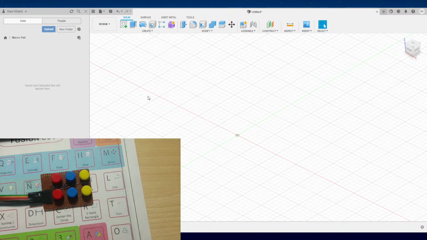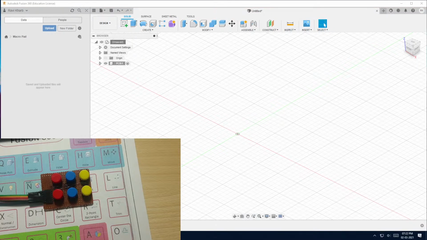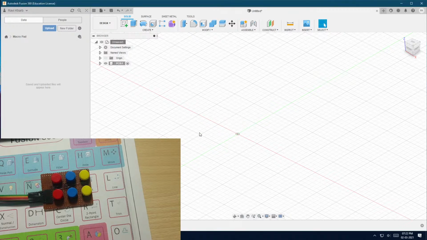It appears to me that you can't see the menus that are popping up in Fusion 360. Huh, weird. If I press S, can you see that? No, you can't. That's weird. Let me switch to desktop capture instead of application capture. Desktop, right. Okay, now you can see this on stream.